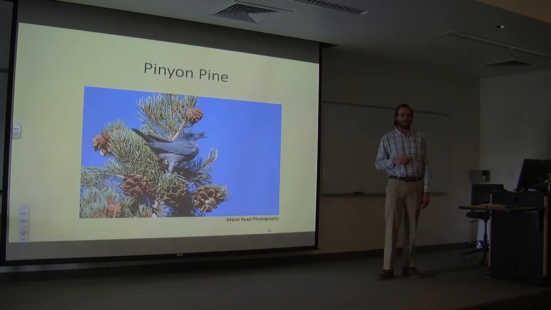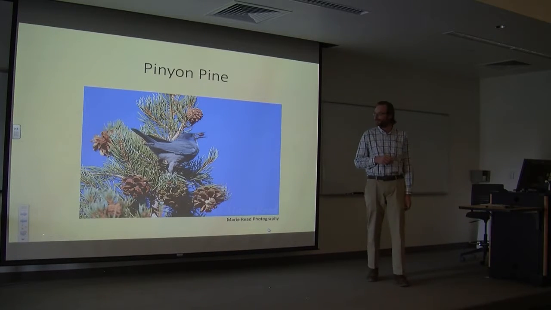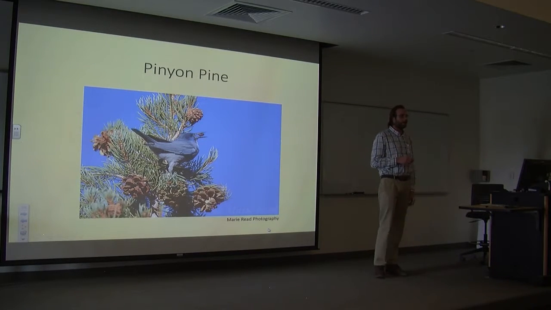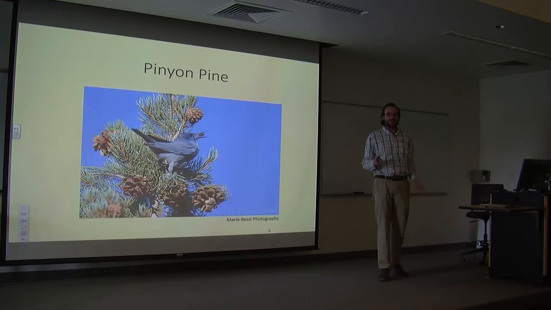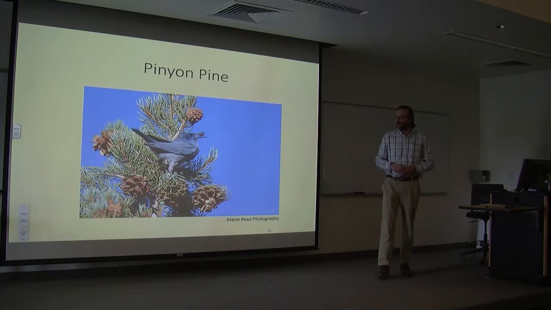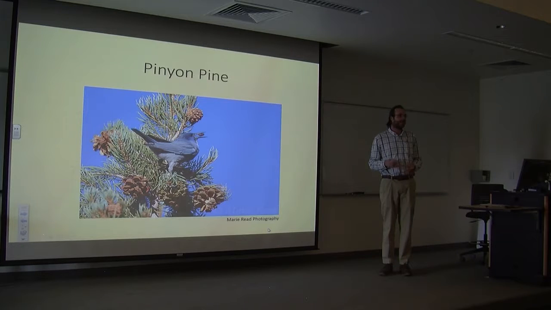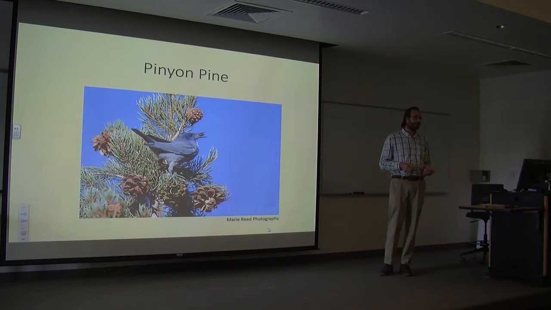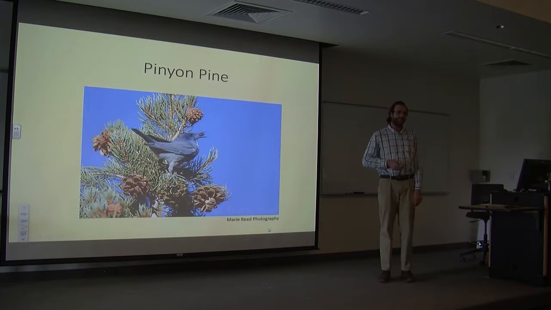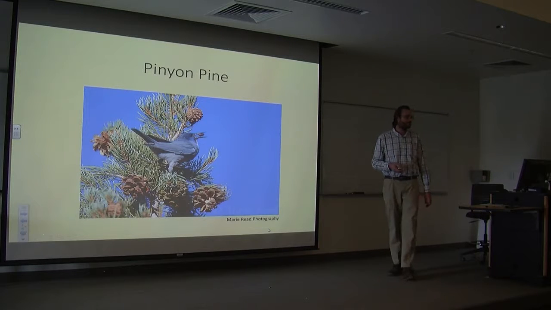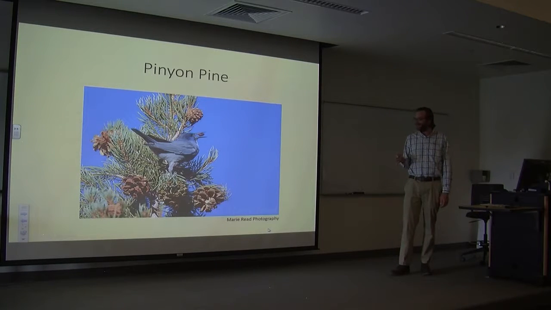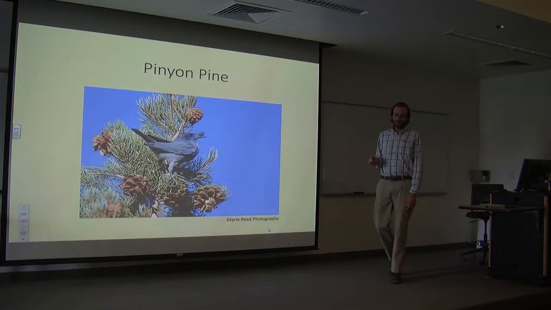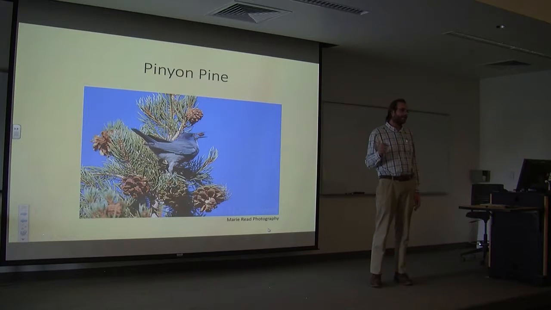So the first key organism in this system is Pinus edulis, or pinion pine, also known as the Colorado pinion pine or the two-needle pinion pine. Interestingly, fun fact, this is actually the state tree of New Mexico. So we can fight over pinion pine and whose chili is better, I guess.